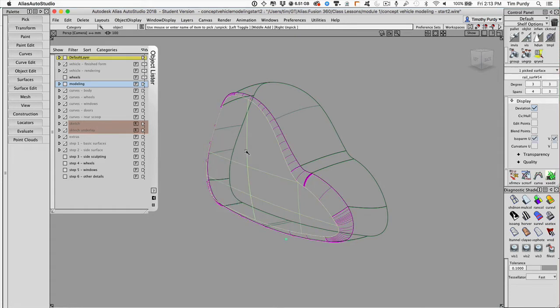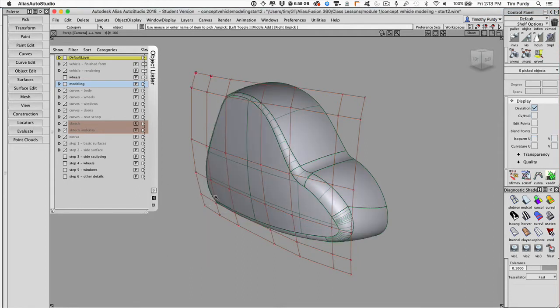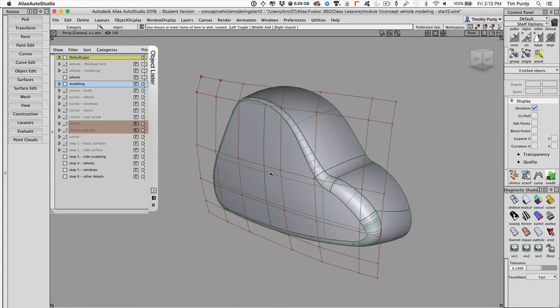So if I pick this particular surface, and over here underneath my control panel default, I turn the CV and hull lines on. Okay, so even when it was originally created, it was really that big. And now that it was involved in a surface fillet operation, it has actually been trimmed down, but it still has all this other reference geometry available so that you can start pulling and pushing on it. So I'm going to put the shaded mode on so you can see this a little bit, and I'm going to start by picking a couple CVs right here in the middle.